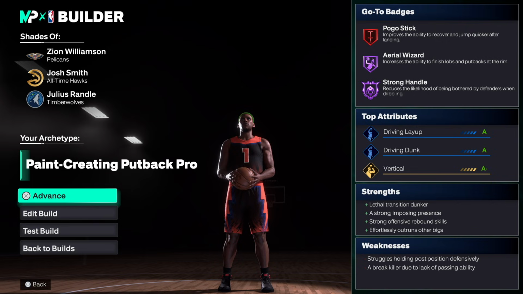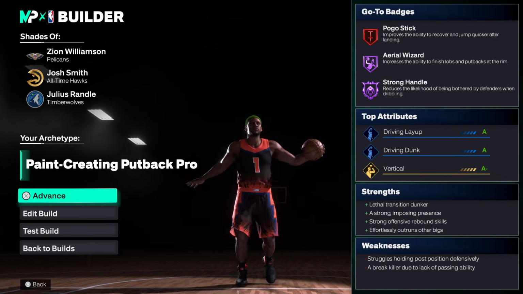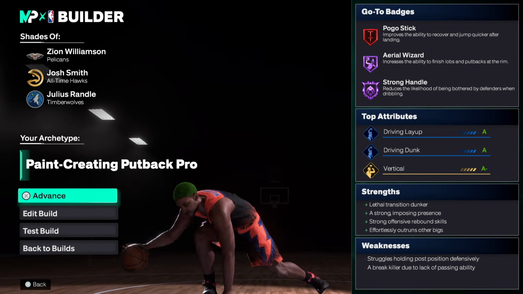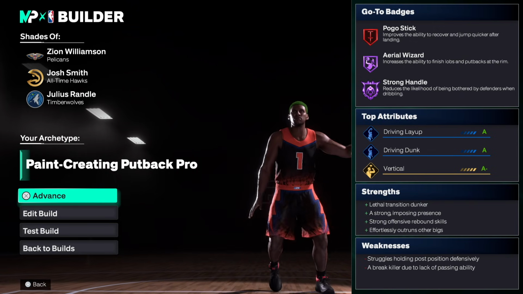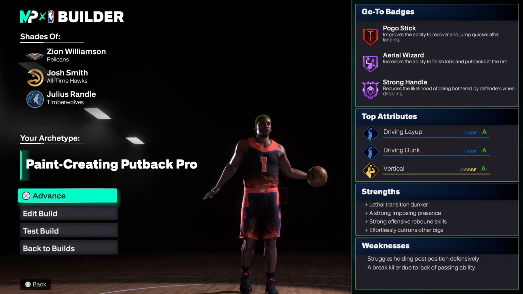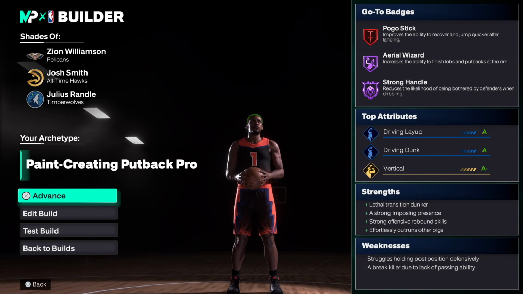The strengths: elite transition dunker, that's Zion. A strong imposing presence, Zion. Strong offensive rebound skills, Zion. Effortlessly outmuscles ones on the big, Zion, Zion, Zion. And this is Zion: layup, driving dunk, and vertical, that's him. And then the weaknesses: struggles holding post position defensively, a break killer due to lack of passing. But that's fine. You don't really got to do break starters if you don't really have to.